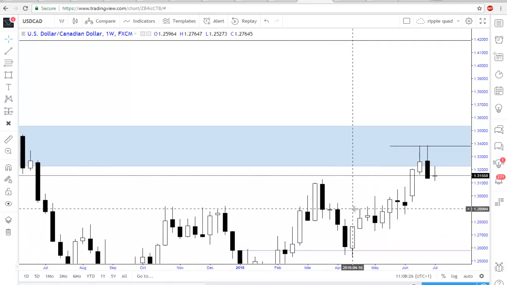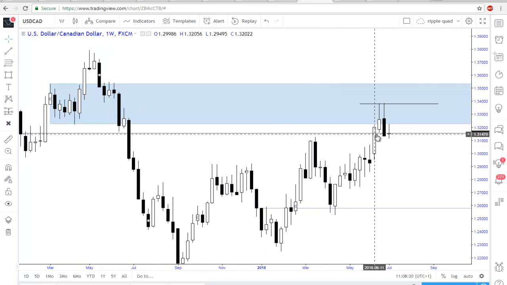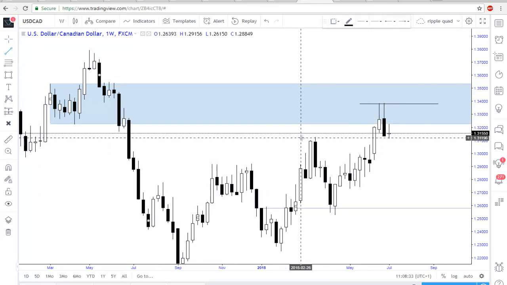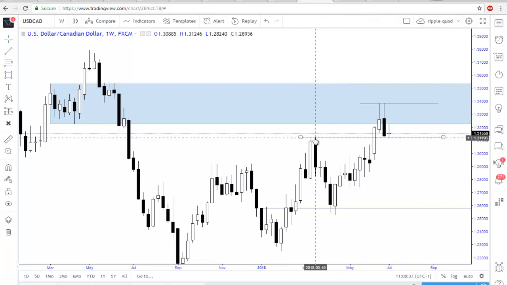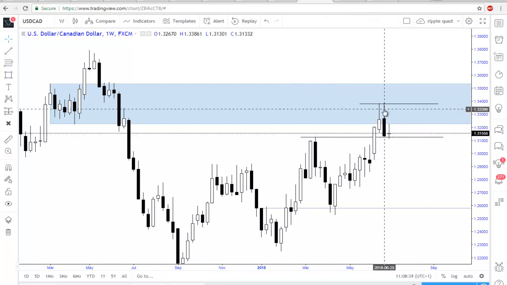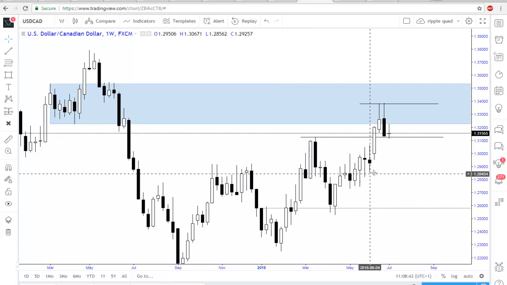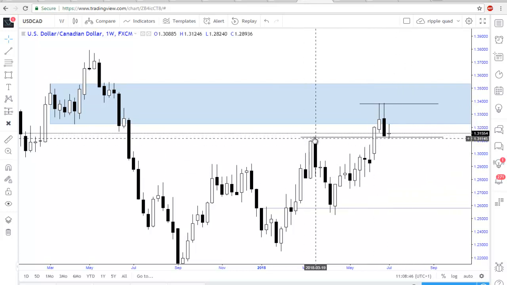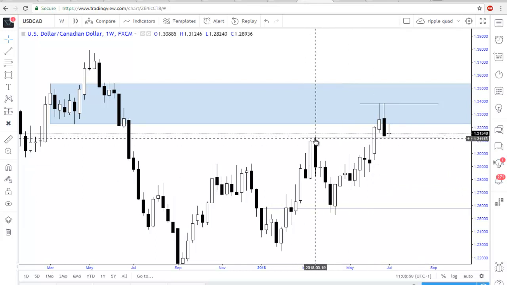Also, what is this thing I just said? We like to see a stop run into a key level. Well, what have we just had here? A stop run. This high was taken and pushed up above that. So what do we do from here? You can be aggressive and look for shorts earlier on above this high, or you wait for the market to get below this high here.